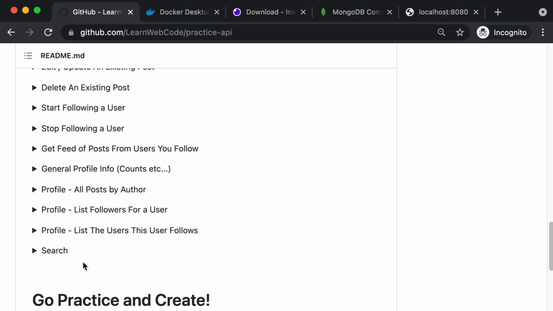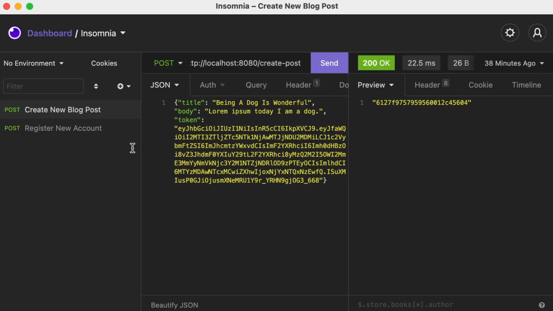And that's it. Now, you can perform all of these actions through Insomnia, right? Just like we did for registering an account and creating a new blog post. But we as developers, we are not valuable because we can send practice requests through Postman or Insomnia. We're valuable because we can create websites or web apps or iOS or Android apps that basically perform these actions behind the scenes, right? It's our job to create an intuitive front-end user experience and sort of translate that into requests, right? And make requests on behalf of users that have no idea how the code is working.